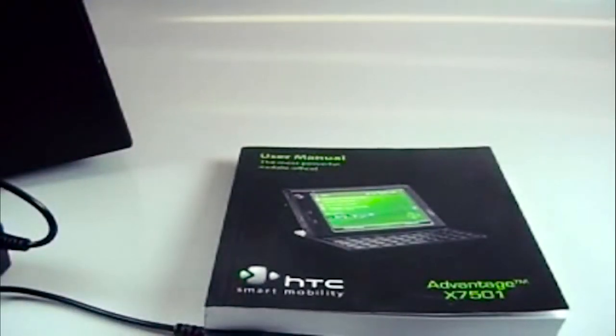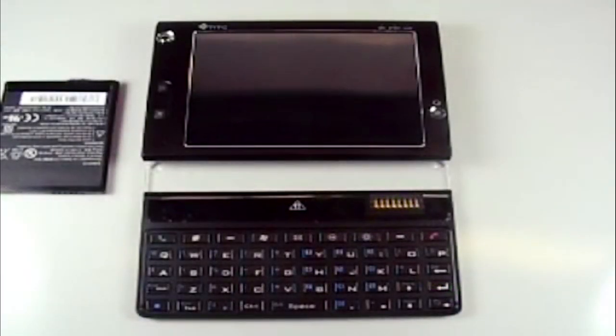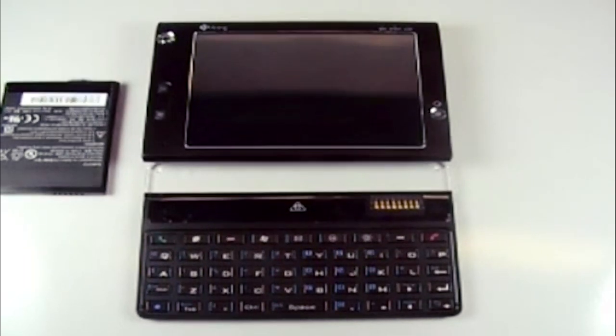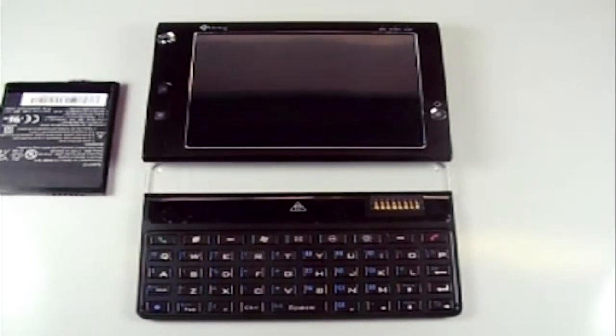Let's get all this put away and take a look at it. In the process I did realize I have a few things missing — I'm missing a headset and the VGA adapter. The box says I was supposed to have those, but I don't. I had no doubt, this being a review model, that things might be missing, and the fact that the devices were not in their wrappers when I took them out of the box was my first indication.